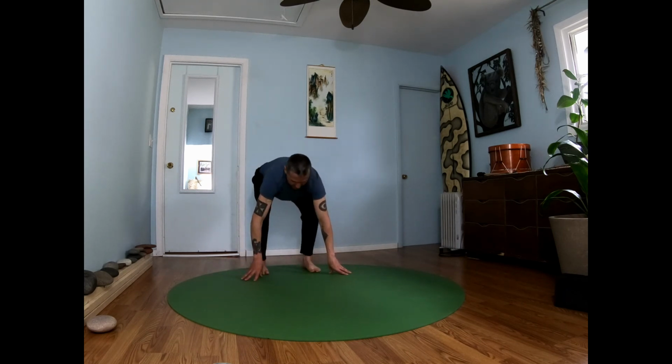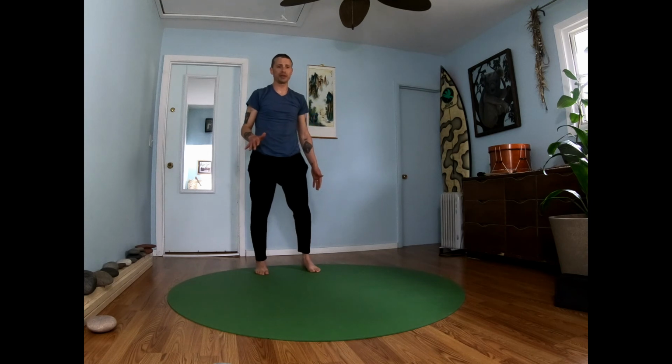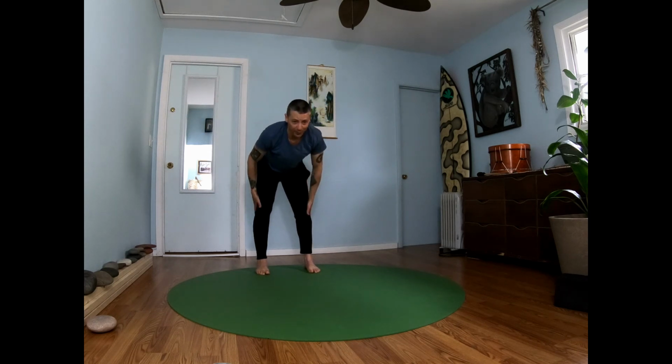Okay guys, press through the crown of the head, come to a strong standing position on your mat. One more time, we'll move through that whole series. So breathe in, floating the arms out to the side. As you exhale, chair pose. Nice and deep this time. Stand up, open the body, breathing in, and then as you exhale, hinging forward at the waist, forward fold.